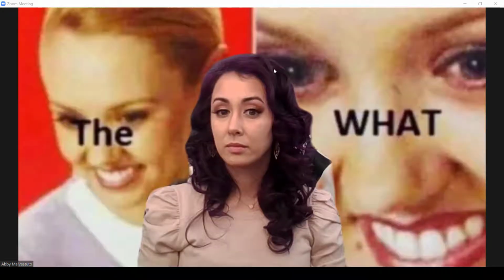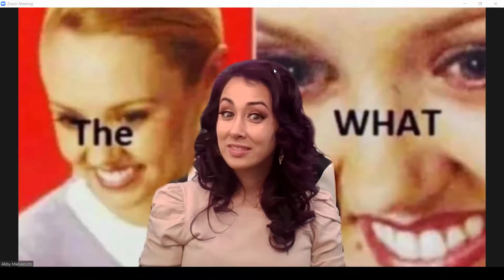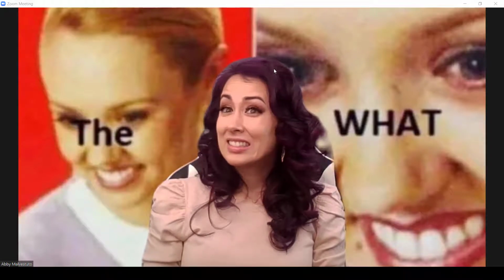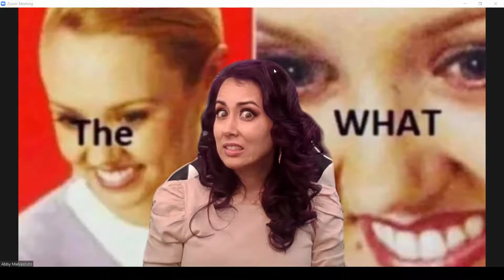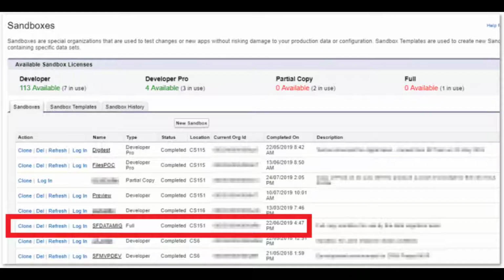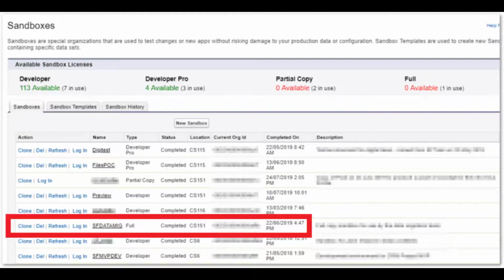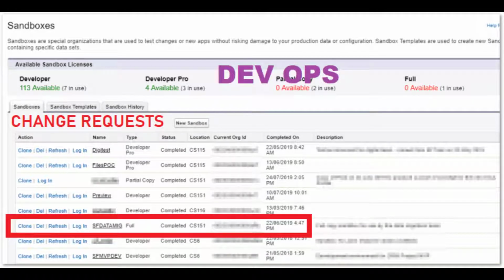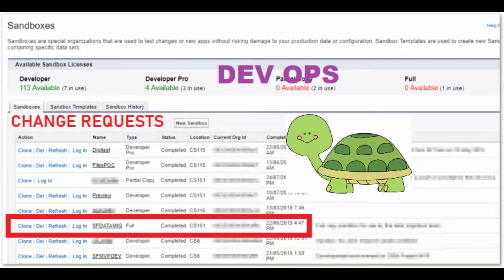We get it. That gloriously awkward moment in Salesforce change management where sales ops turns to DevOps, DevOps turns to the change request log, and you know that dinner with grandma is getting rescheduled. Again. Normally a change like this will require sandbox refreshes, which you aren't able to do because everyone and their pet turtle is using the same full and partial copy sandboxes for multiple projects.